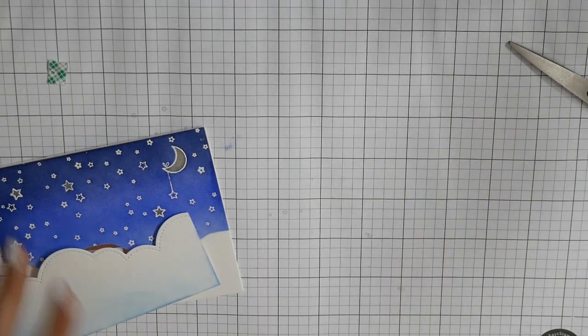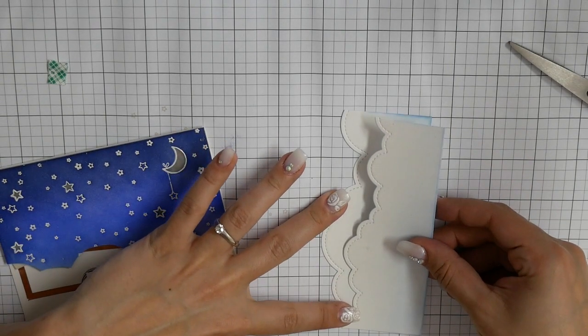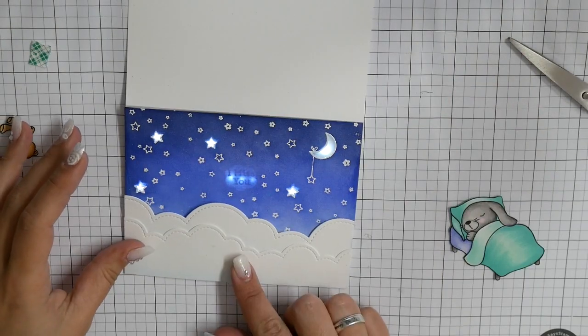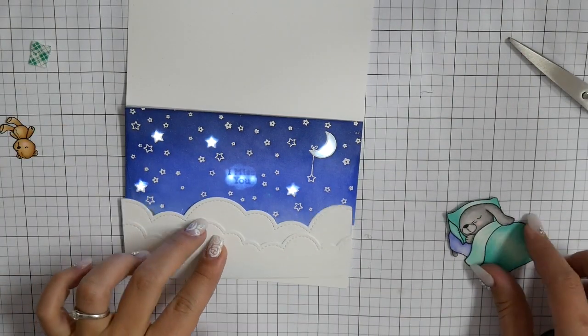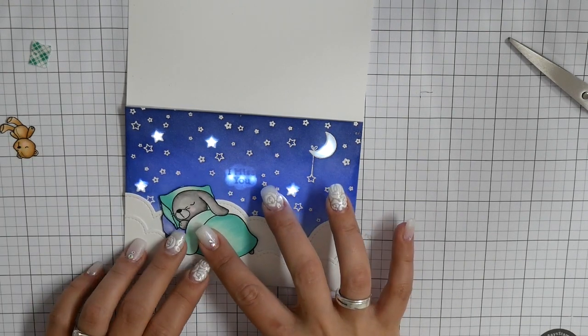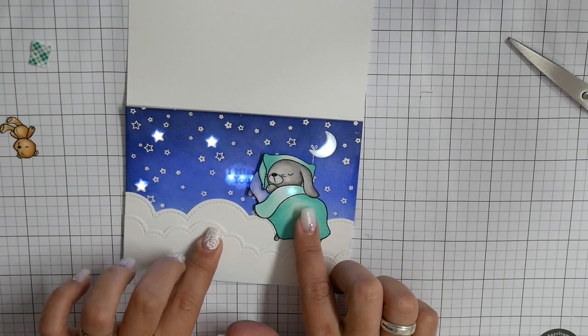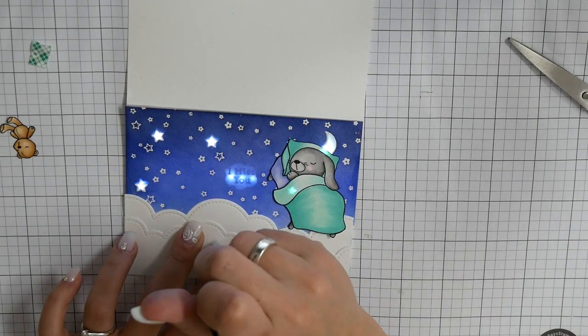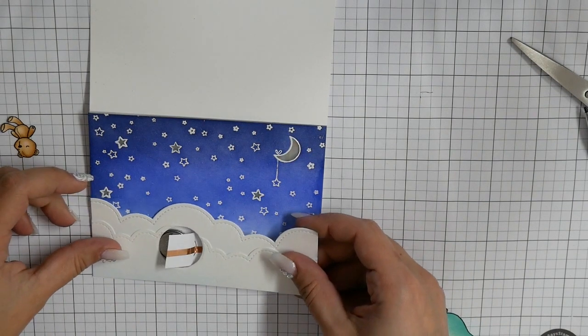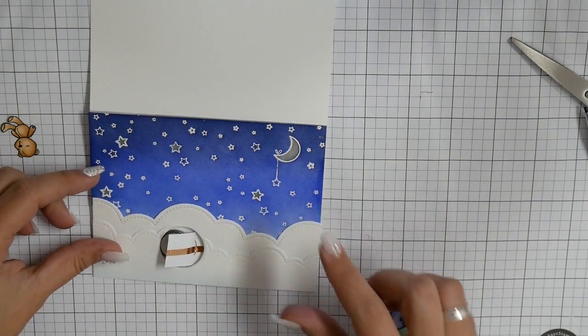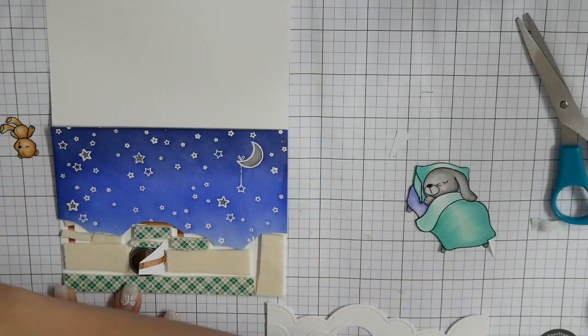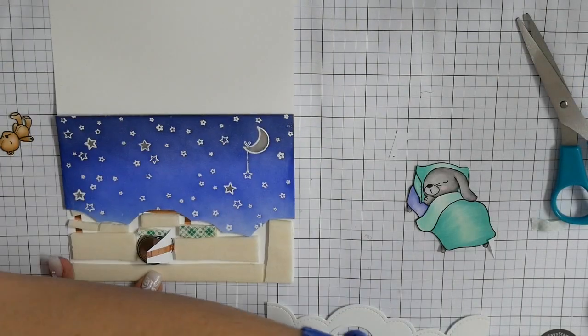And I cut down the bottom of the night sky because I always like to try to hide the thickness, so it helps me with placing all the foam tape. And now I'm cutting down the piece where the battery will be, so it has a little more wiggle room.